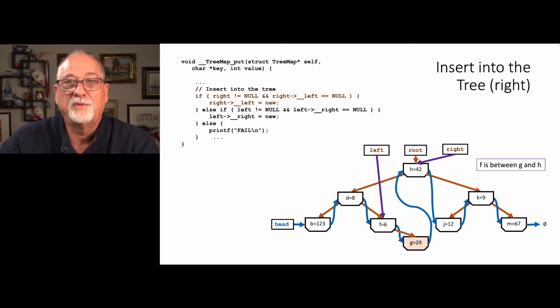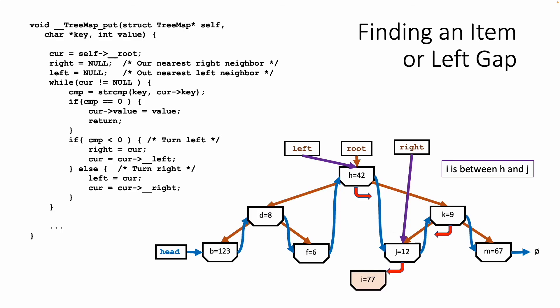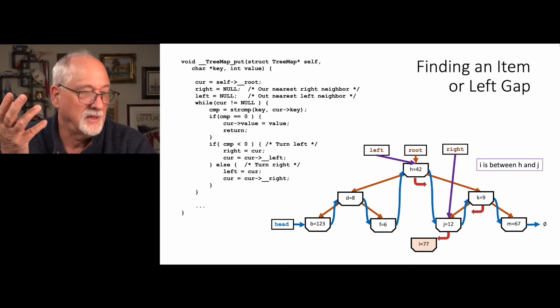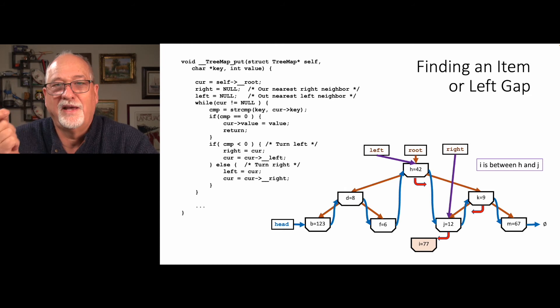Let's take a look at inserting i. Well, i is going to go right when it sees h because it's greater than. It's going to go left when it sees k because it's less than. Wait, I'm inserting i, not j. It's going to go left when it sees k, and it's going to go left when it sees j. And when it's done, you've got left is h and right - I shouldn't even name these left, I should call them the largest value less than and the smallest value greater than. That would probably be a more mnemonic name instead of left and right.